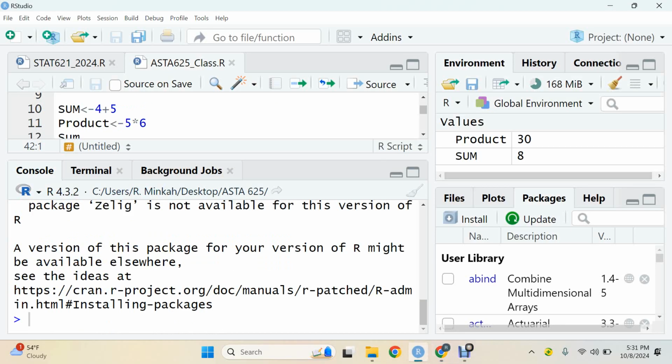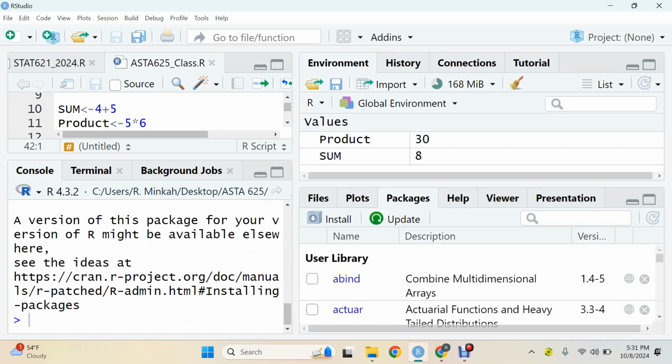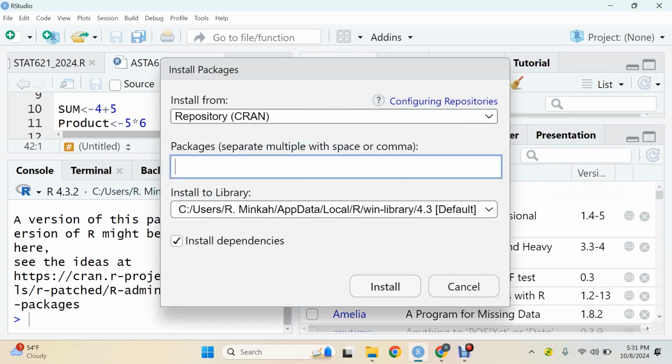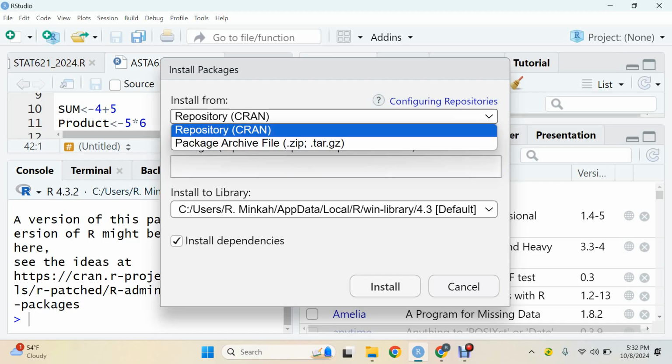So here, we will still go through the same process. We'll say install, but this package is not at the CRAN, isn't it? So we won't get it there. So what do we do? We click over here. It says package archive file. So that's how the archive files are installed.